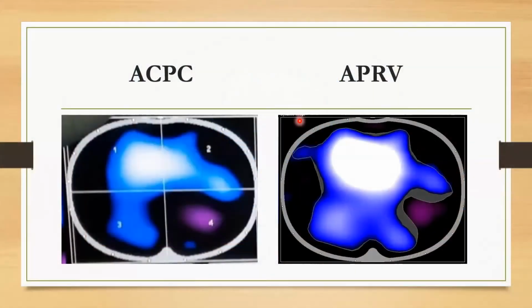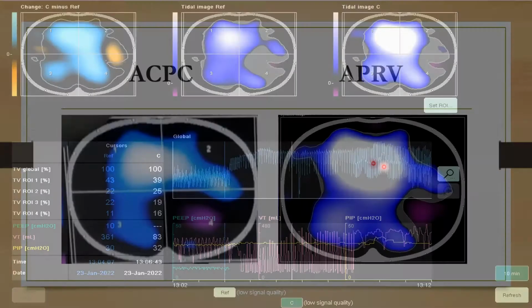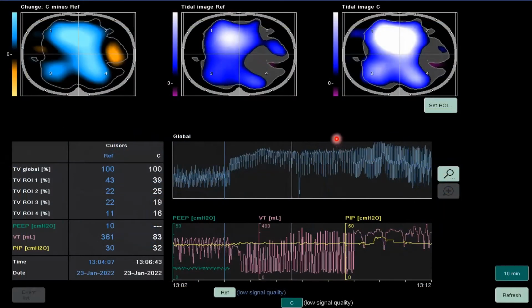So here's the comparison of AC/PC compared to APRV. Here we have the end-inspiratory lung volume. So here's the comparison again. We've opened up primarily this region. This gain is shown by blue. We do see quickly here an increase in the functional residual capacity. Remember, these are impedance curves, which are equal to tidal volume. So you see here, the green area is the PEEP, and here's when we transitioned into APRV. You can see here, that was a PEEP of 10 that we had tried. And once we went to APRV, we had quite a significant gain in the functional residual capacity.